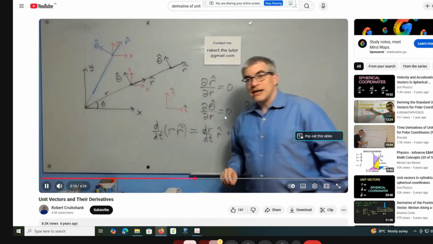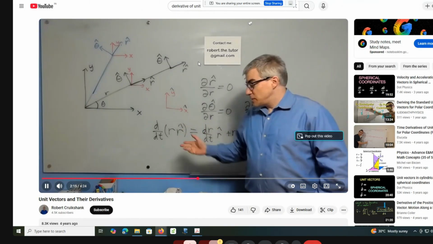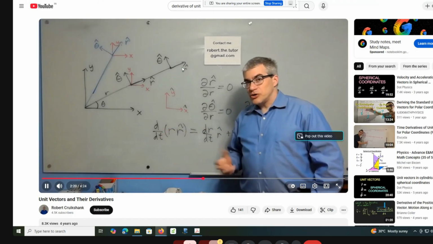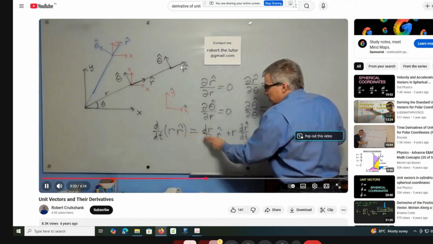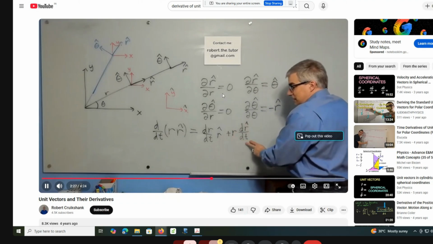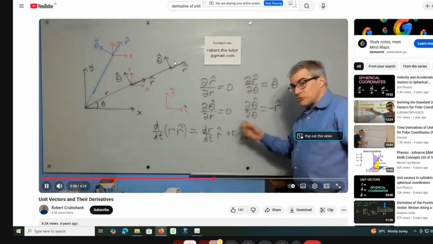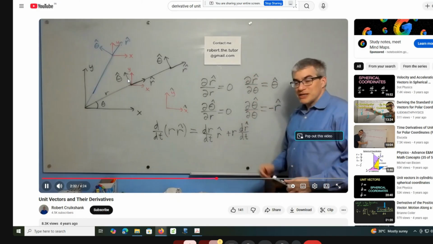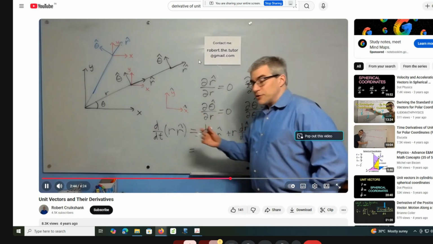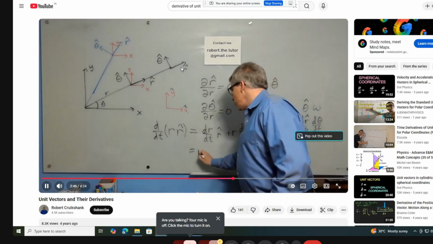Like you see here, because physically you can see it is not varying. You understand? Even if you change R, you move along R, theta is the same, this direction is the same. So that shows that physically this is 0, right? So dou R cap by dou R is also 0, because even if you move along R, in the same direction, your R cap is not changing.